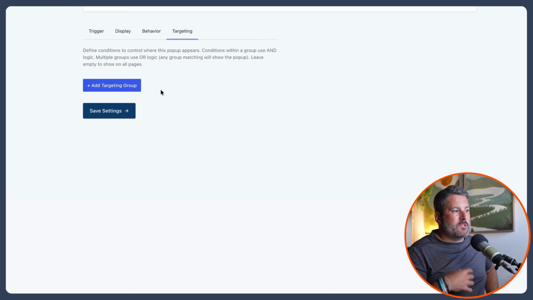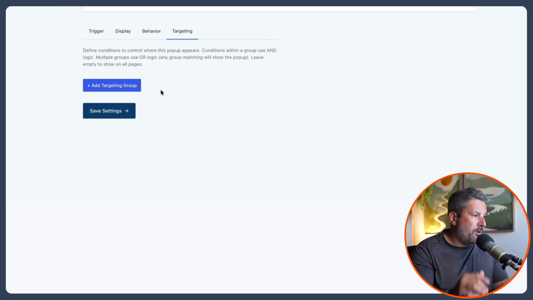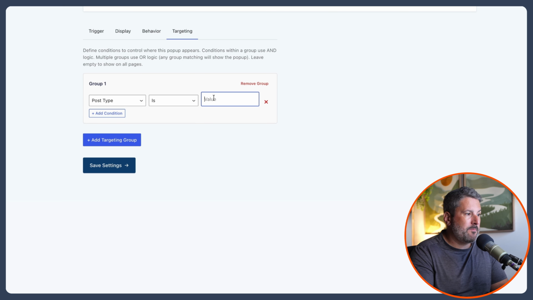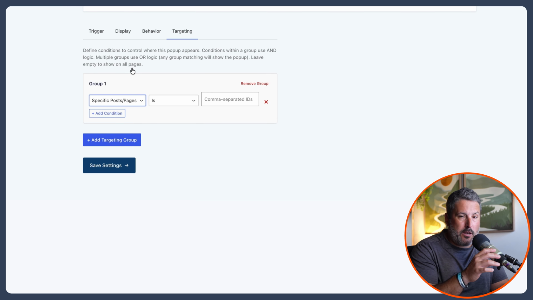And then targeting, this is where it might get a little bit more complex depending on what your needs are for a specific pop-up. But we can do a targeting group. We can select a certain post type, a certain user role that you would fill in the value for. So you can get pretty granular with this. Remember, this is in the lab, so it's experimental. And it's also an alpha version of an experimental. So it's still very early days for this pop-up add-on, but I think it's still fairly feature rich. Like there's a lot of stuff you can do, but when you do get to the targeting group, you're going to have to get a little bit manual with typing stuff in and having all of this magic happen.